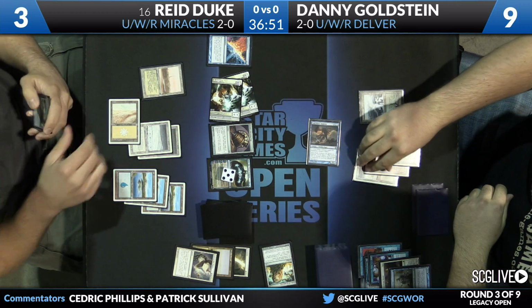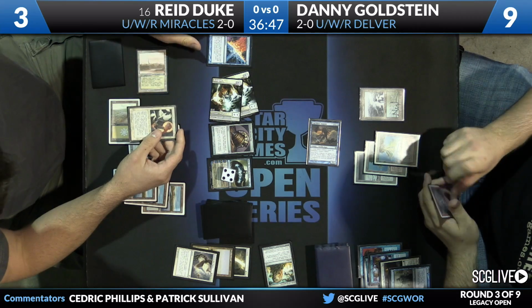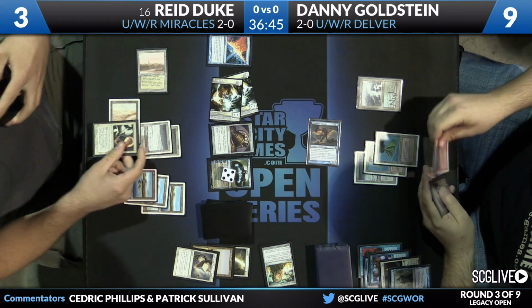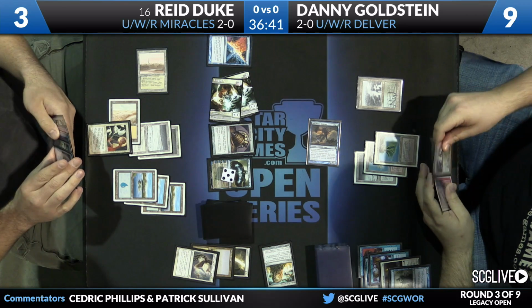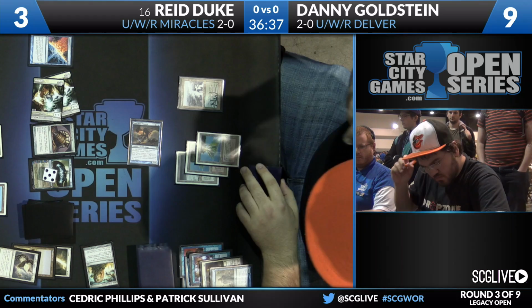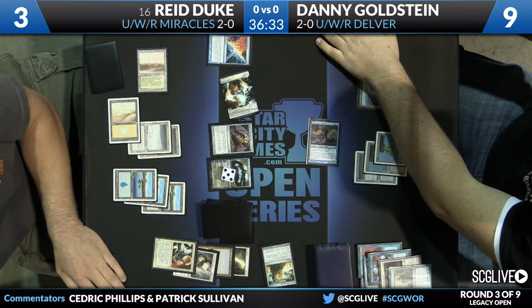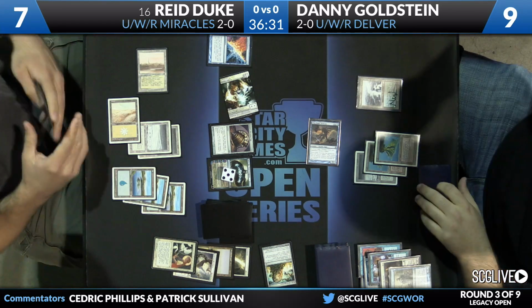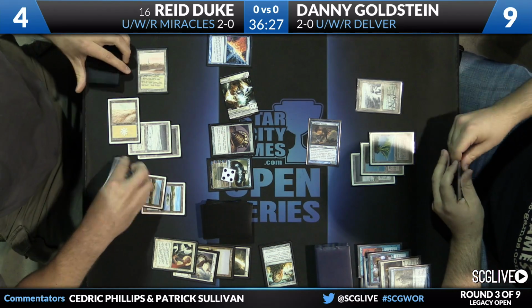Goldstein's going to go down to 9. Here's your attack. That's a Swords on my own Angel. Dan has drawn a Bolt, trying to figure out if there's some way to get Reid to slip up with that Top, something, but I don't think Reid is going to allow him to Bolt him out of this game. Duke is going to go up to 7. True Name will put him down to 4.